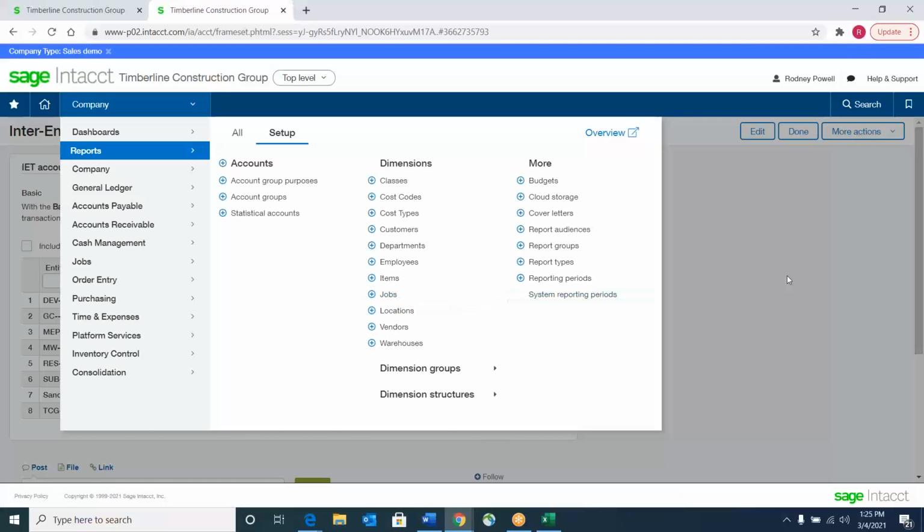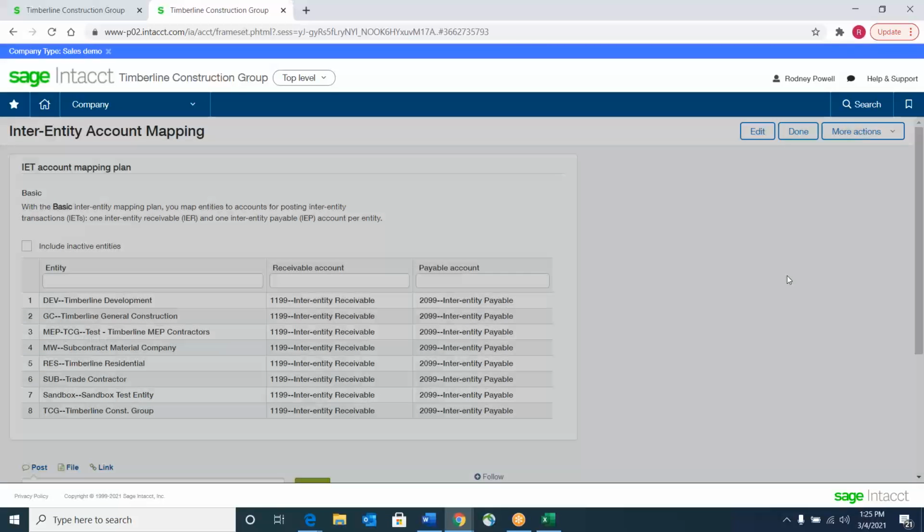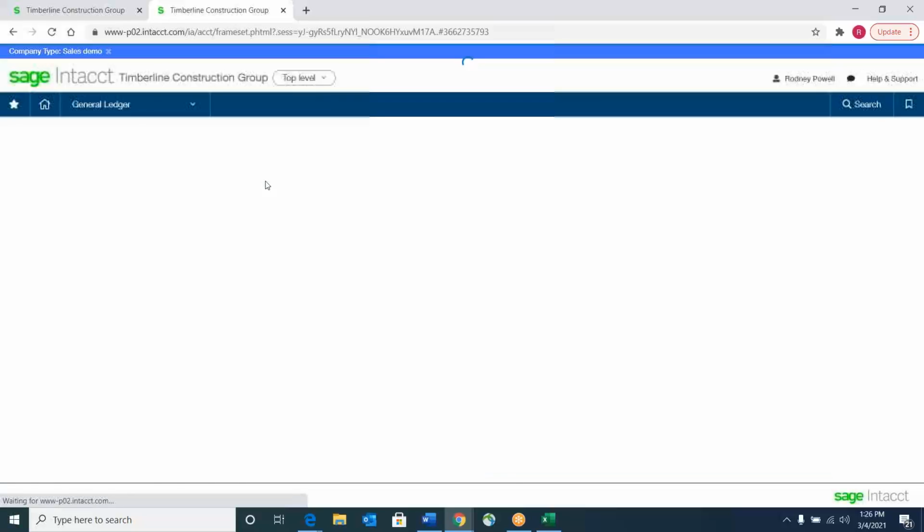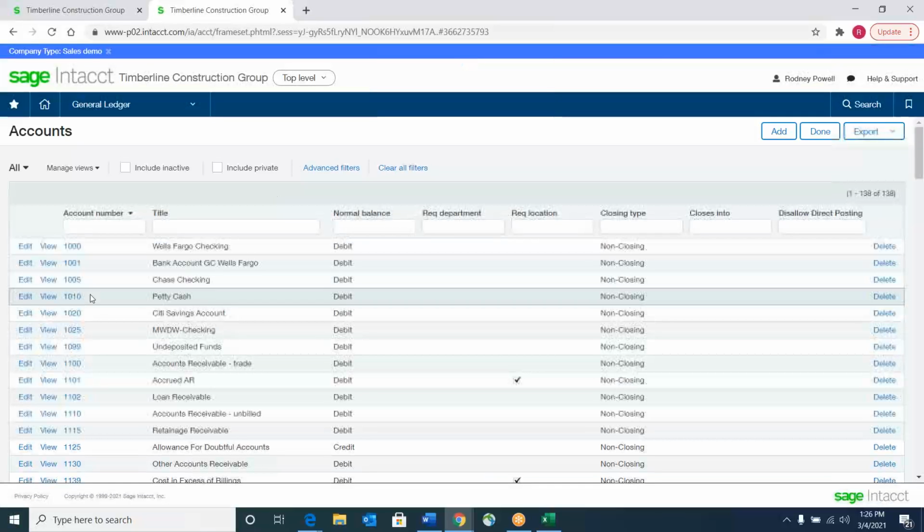So these dimensions, together with your chart of accounts, this is how we process transactions in the system. So what you'll do is you would create your individual account numbers, you would separately define those dimensions, and then together your account number and your dimensions, they power the transactional activity inside the system. Okay, so all of the transactions in Intacct are enriched with the various dimensional elements of the solution.